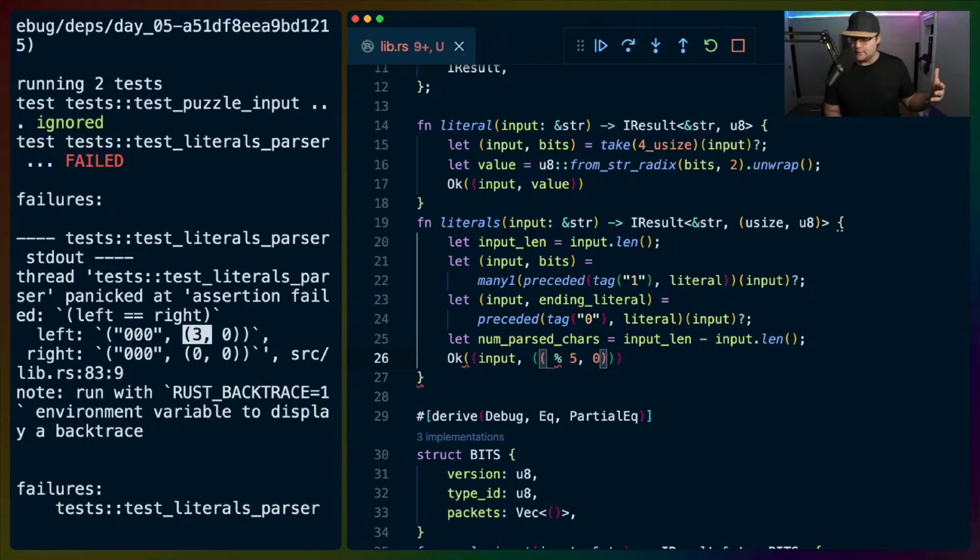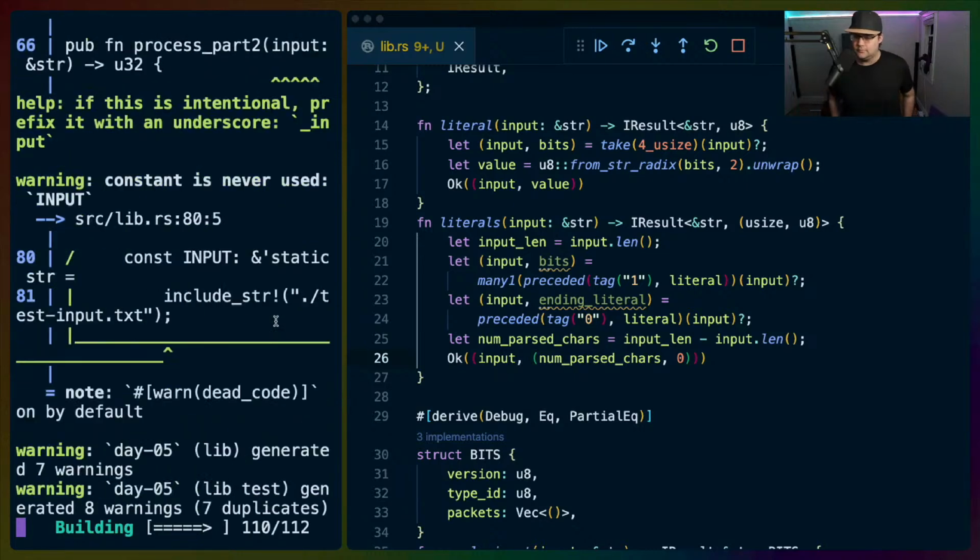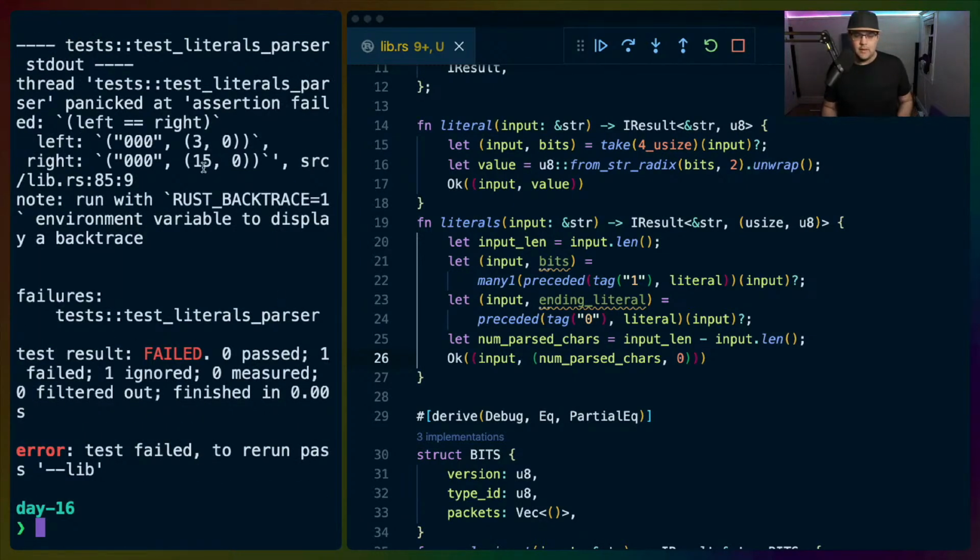We've got the OK result. We've got the tuple with the input. We've got the thing that we are returning, which is num parsed chars 0, right? So what we end up with here is the value 15, which we need to bring up to 18, and we need to get that difference, basically.